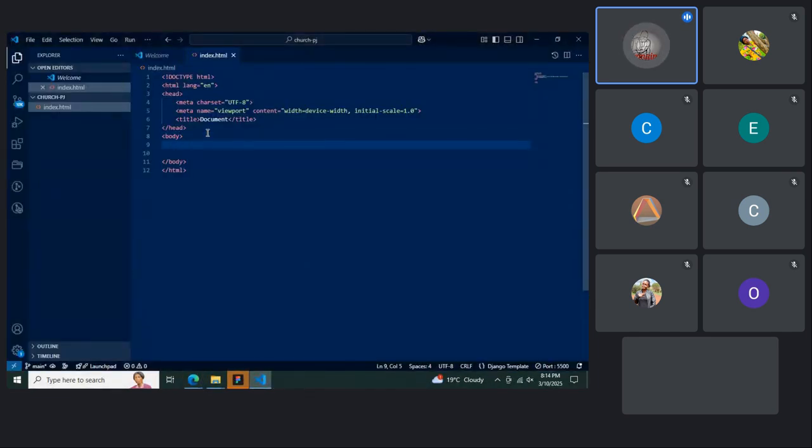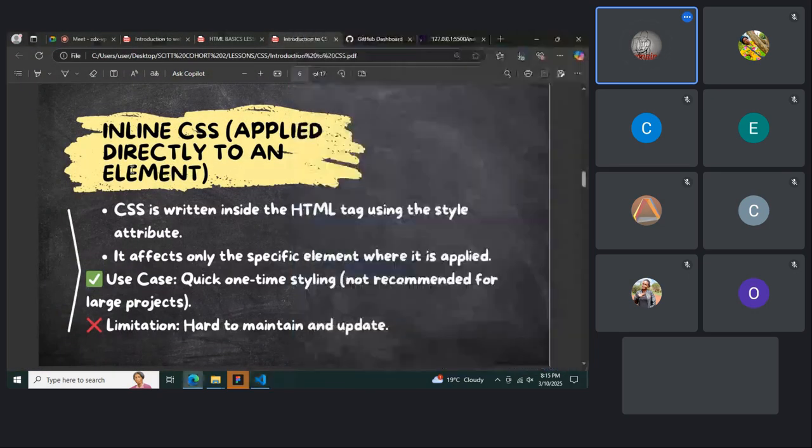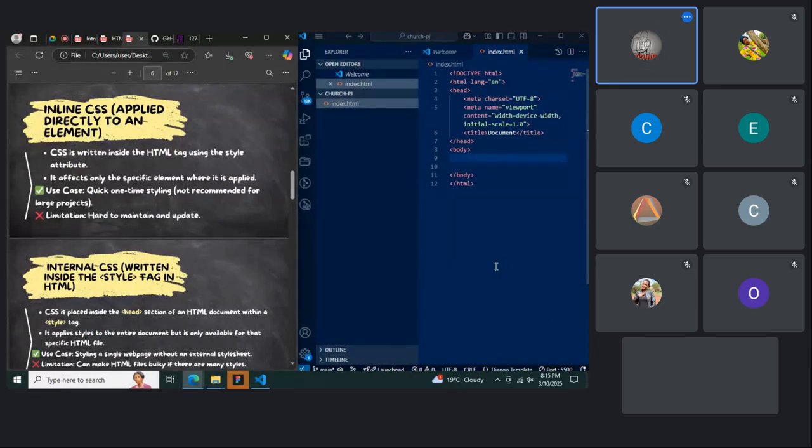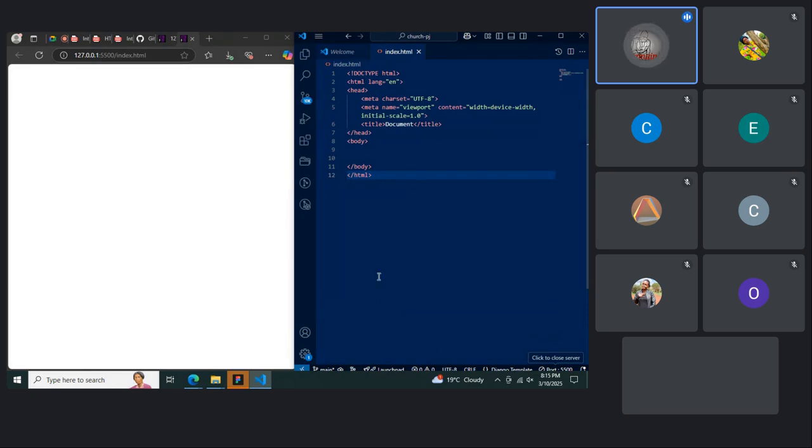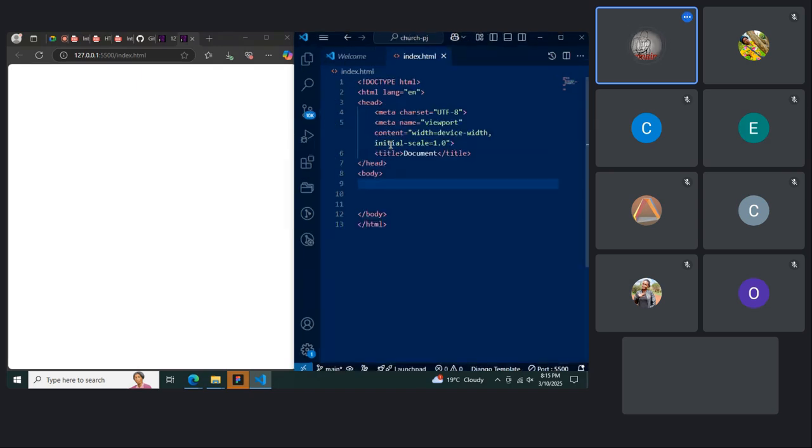So if you remember, we said, for example, this is a simple boilerplate that I've generated. The three ways that you can apply CSS, which is basically styling, to your HTML document or to your web application that you are trying to create.